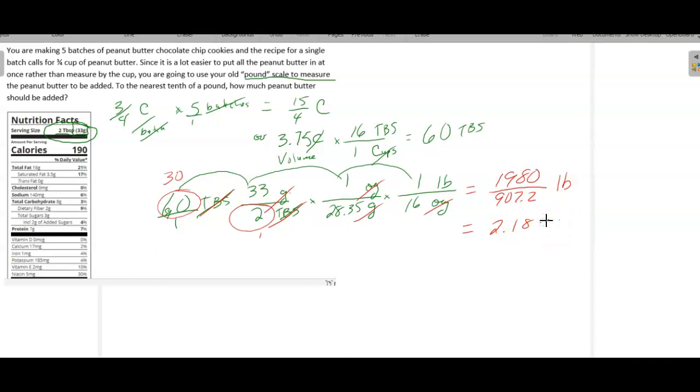And now, if we're just measuring this on a scale that we can put on the counter, we don't need it to be that accurate. This says to the nearest tenth of a pound. So that's going to be, this is in pounds, approximately 2.2 pounds. The 8 will bump the 1 up. 2.2 pounds of peanut butter.